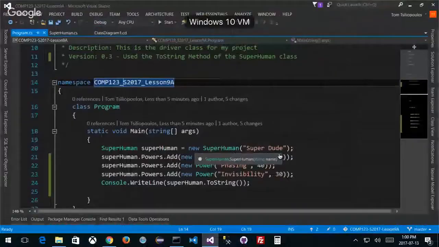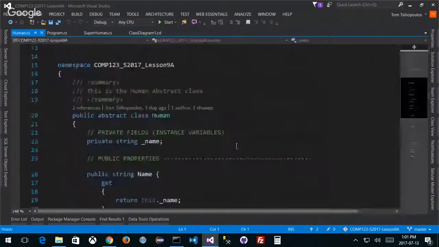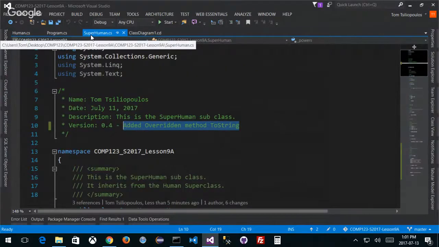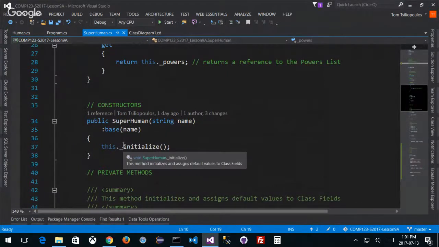Now, what does that mean? Well, let's take a look at our existing class. If we look at our Solution Explorer here, and if I go to the human abstract superclass, you can see that I have a constructor that takes in a name. And I did this dot name is equal to name, right? Here's my superhuman, and in order for me to comply with the human's constructor, I got to do this. But notice that I didn't do this dot name is equal to name in here.